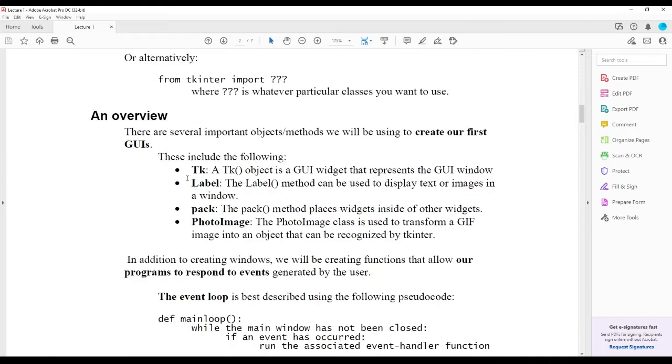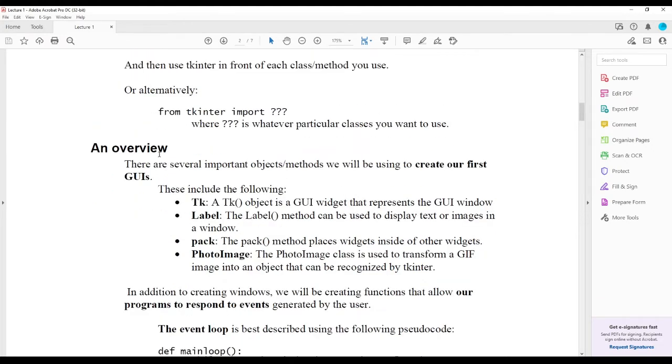And before we actually take a look at any code, there's a few things that we need to look at. Our main one is this TK. So the past few weeks, we've been looking at creating our own objects. We made a dog class, we made a person class, and a queue class. And what this is, it's a TK class or an object, which is a GUI widget that pretty much represents a window. So this object is going to be this guy at the very top that holds all the other things. And what are the other things that it could hold?